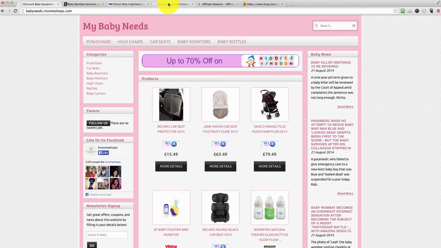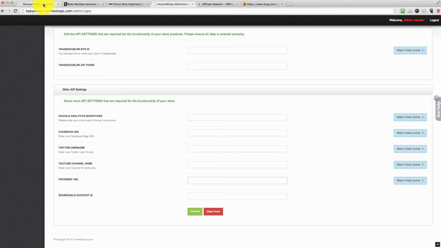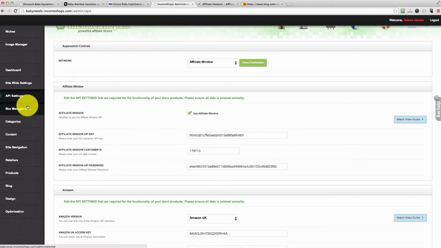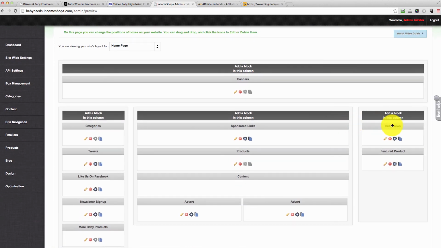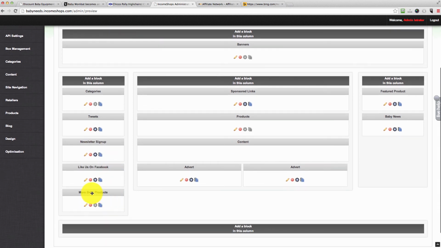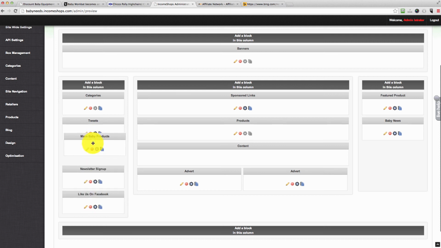And with the boxes, if you're not happy with the layout of your website, they're all just drag and drop. So it makes it very easy to just move things around on your website. For example, if you want the news further down or underneath the featured product, you just do that. If you want your newsletter sign up to go higher up than Facebook, you just move it around. Or maybe you want your banner right near the top.